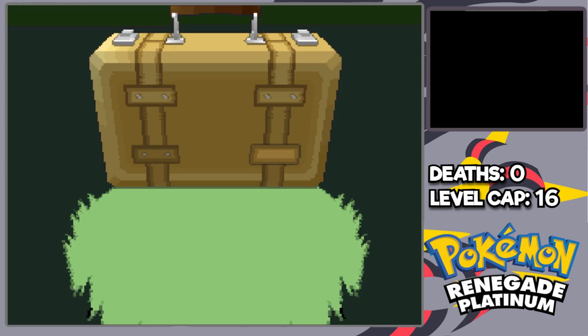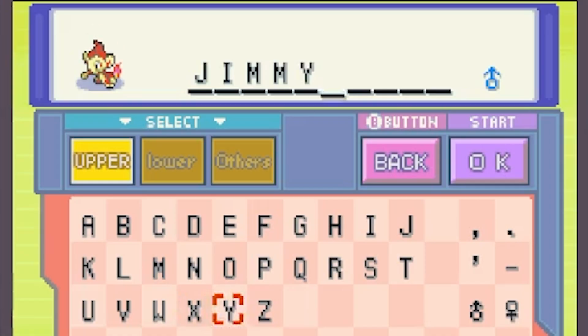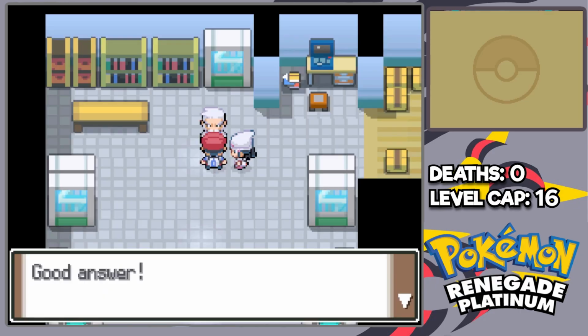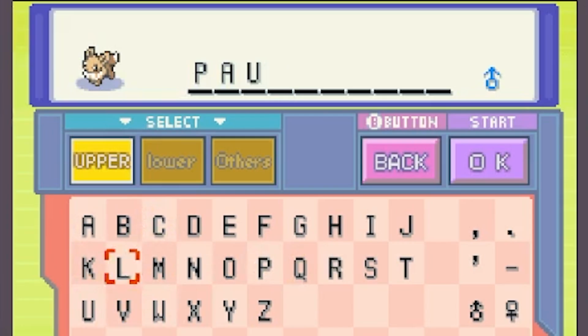Let's find out. Our run starts with our starter choice. We pick the best of the bunch, Chimchar, and name him Jimmy. We don't talk about the first rival fight. We head to the professor's lab, where we get our Pokedex, go home to tell our mom that we're never coming back, and steal her Eevee, who we name Paul.